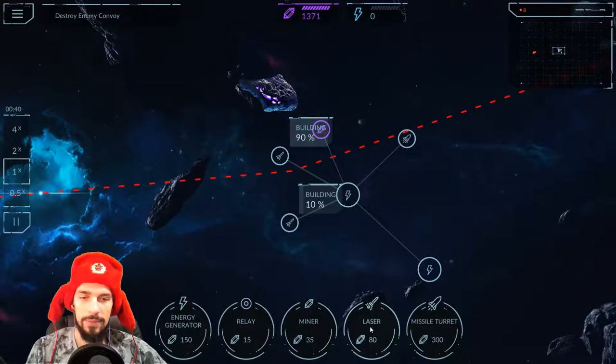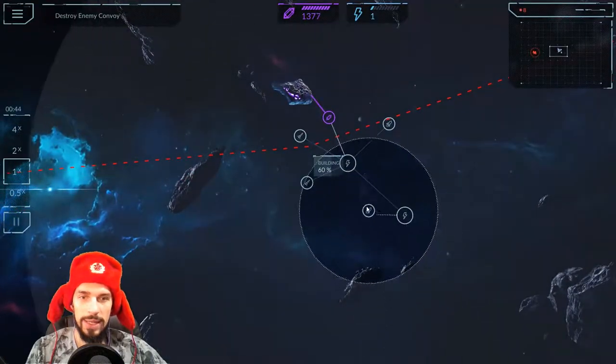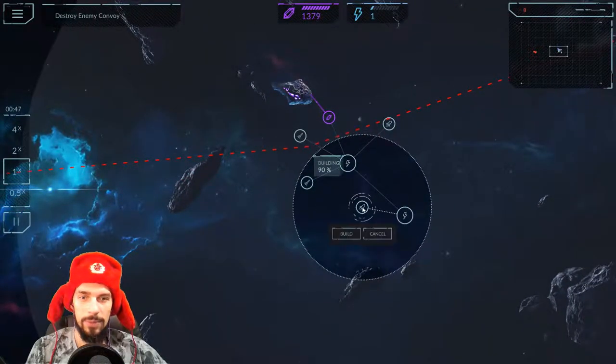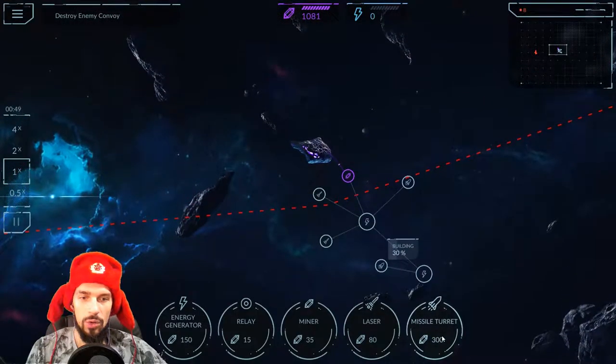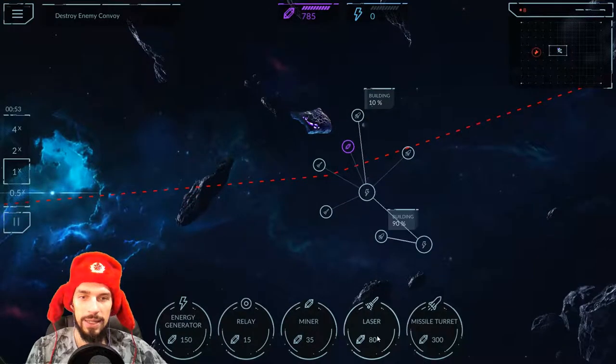Let's build defenses. Why not? All the other asteroids don't have resources. So we can safely build a massive amount of turrets here in hope of salvation, and hope that they will defend us against the enemies.